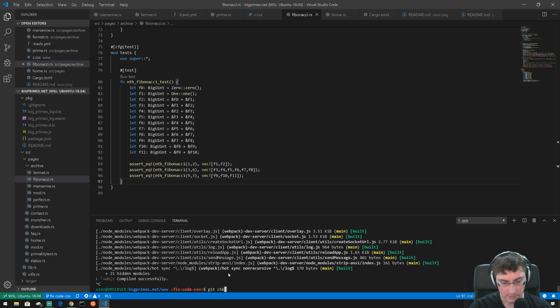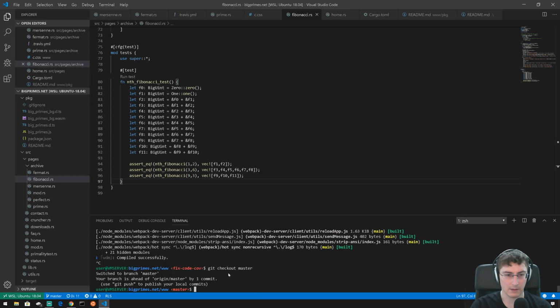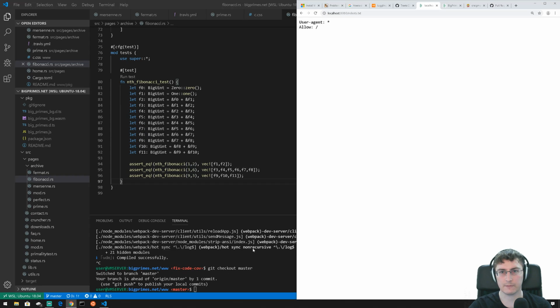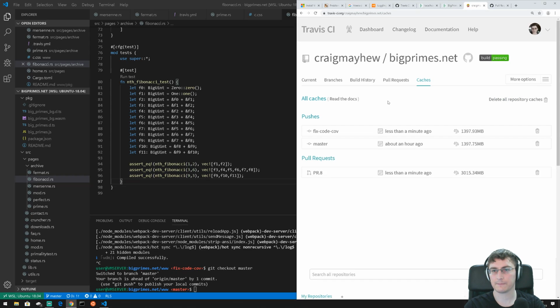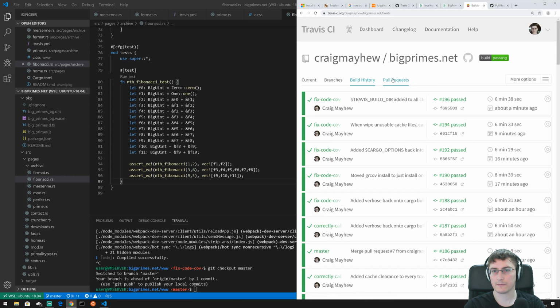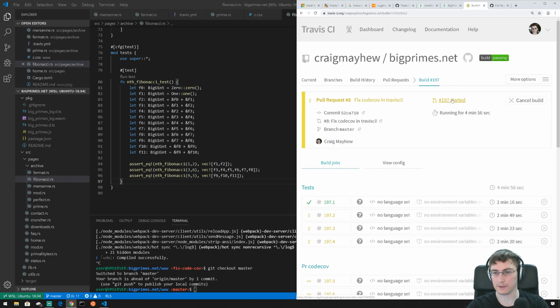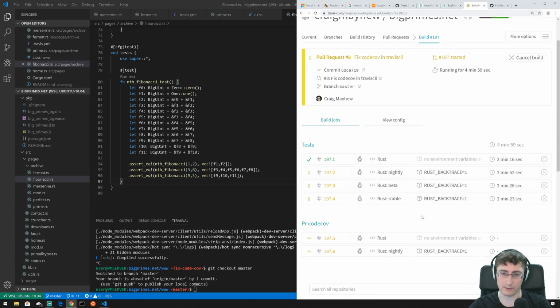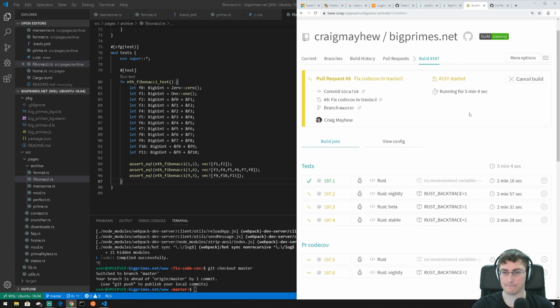So git checkout master. We're ahead of master by 1 commit. Oh, that's because I did a commit earlier and then created a branch for it. I should have created the branch and then committed. So to fix this, what are we going to do? I need this build to finish, which it will do momentarily. And then as soon as that's built, we can merge it. Then I can pull down a new copy of master and then branch off of that.